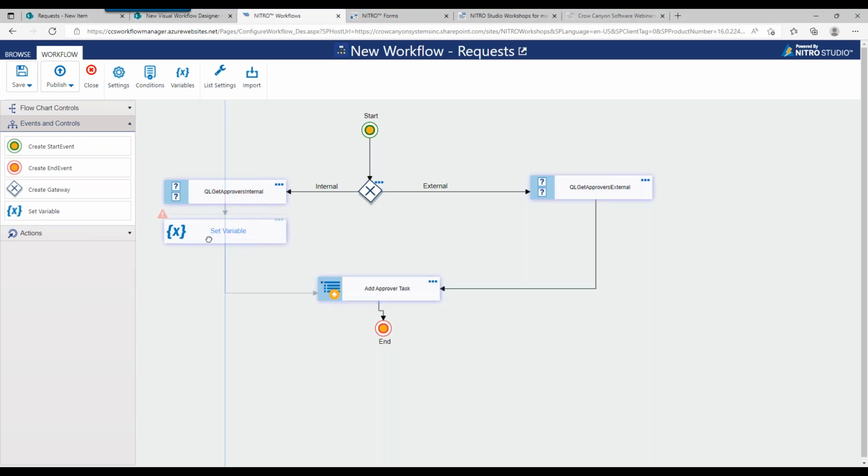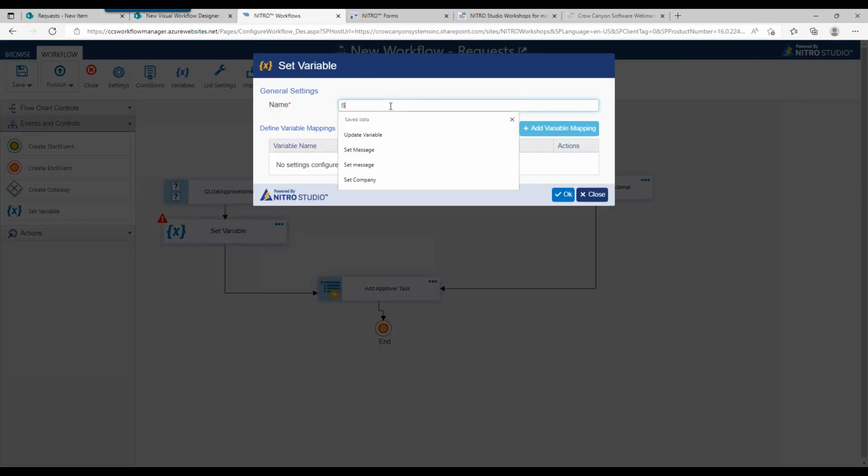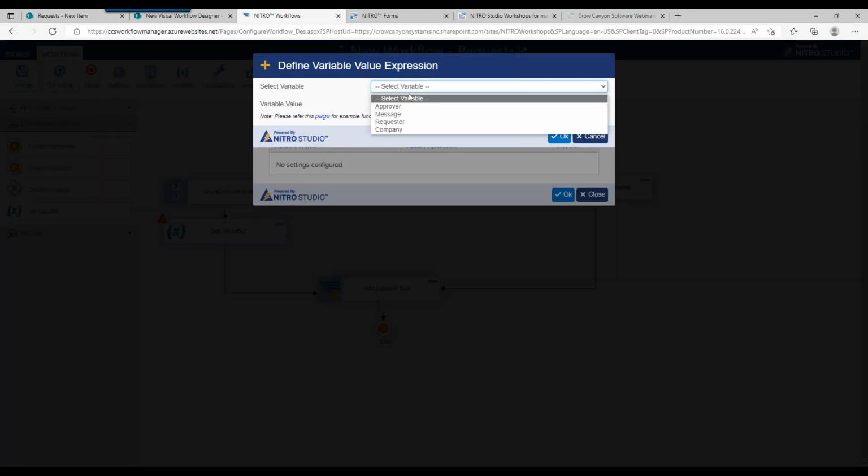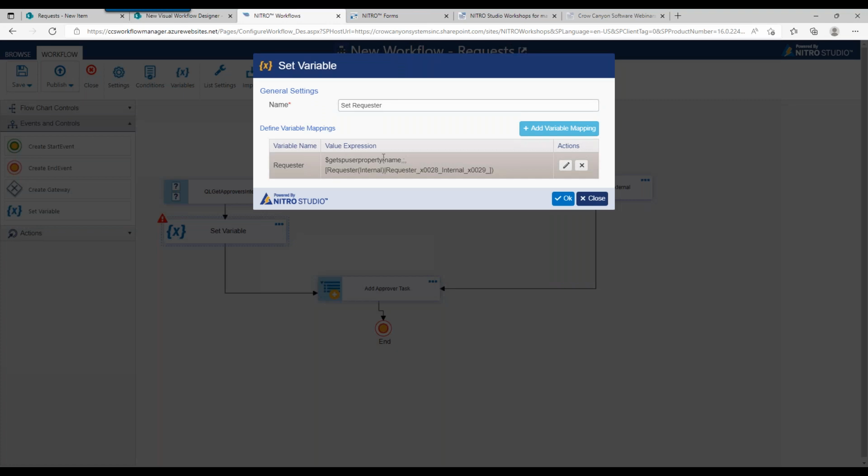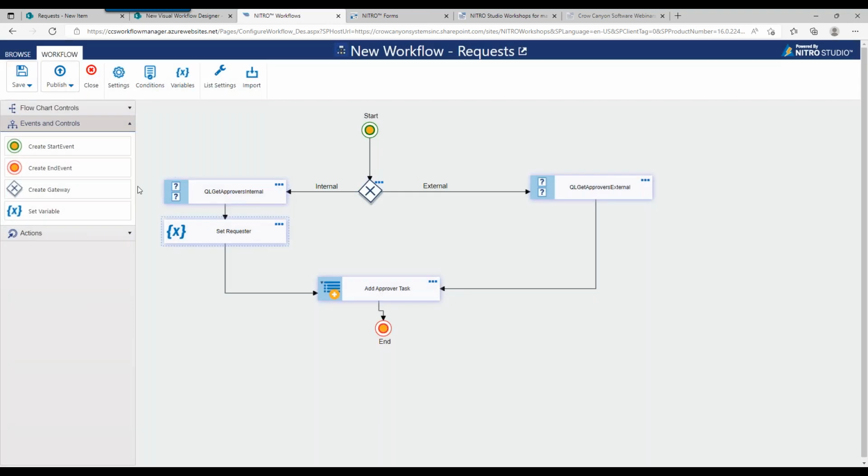On this side, we're going to change what that task name is by setting these different variables. So we're going to say that requester variable, set requester, is going to be, and this is a fairly complicated setup, we're getting the user property name. It's using a function essentially. So we got this get SP user property, get the name from that requester field. Instead of the email, by default it pulls the email, but we want to get the person's name instead. So we can pull that into our requester.